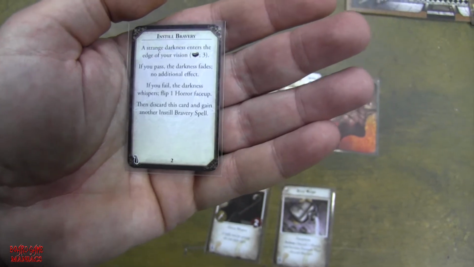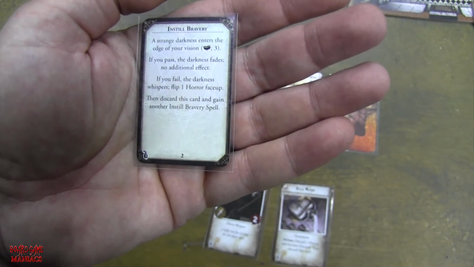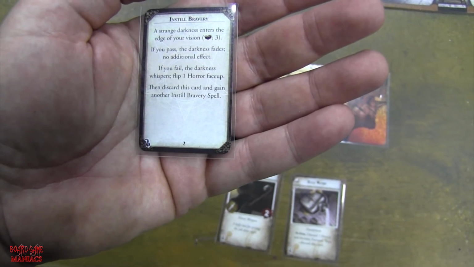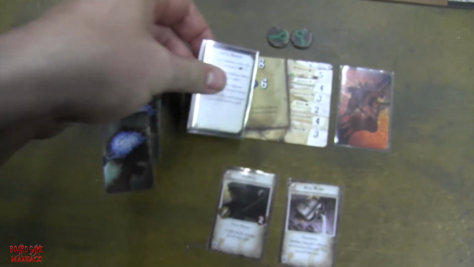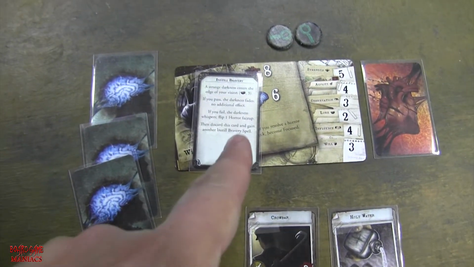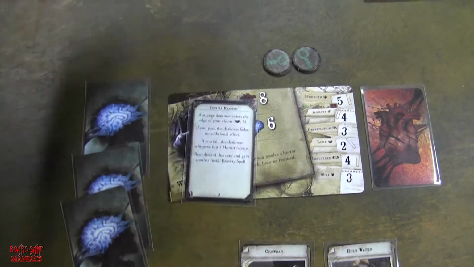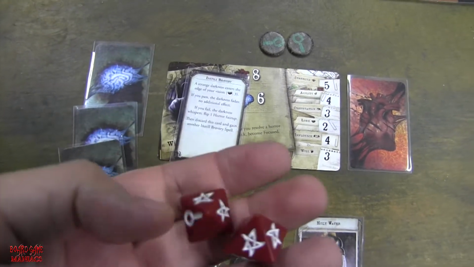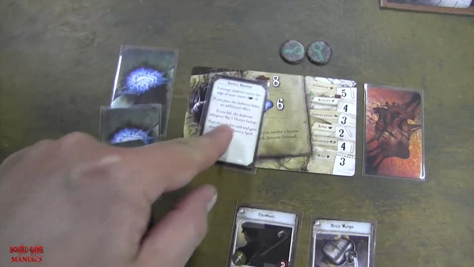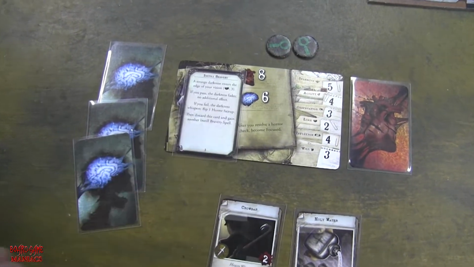If you fail, the darkness whispers. Flip 1 horror face up, then discard, and gain another Instill Bravery. So again, there's some conditions with cards, and this is one of them. Now I have to make my lore, which is 2, and I got to get a 3. So there's no way that I can pass this. It's impossible. So because of that, I fail.